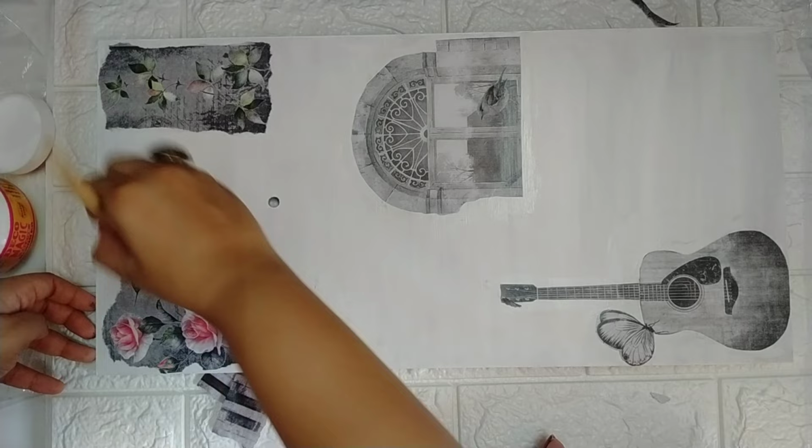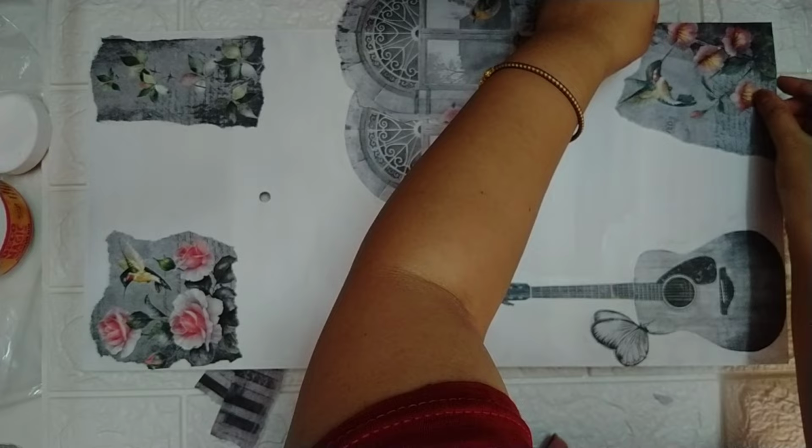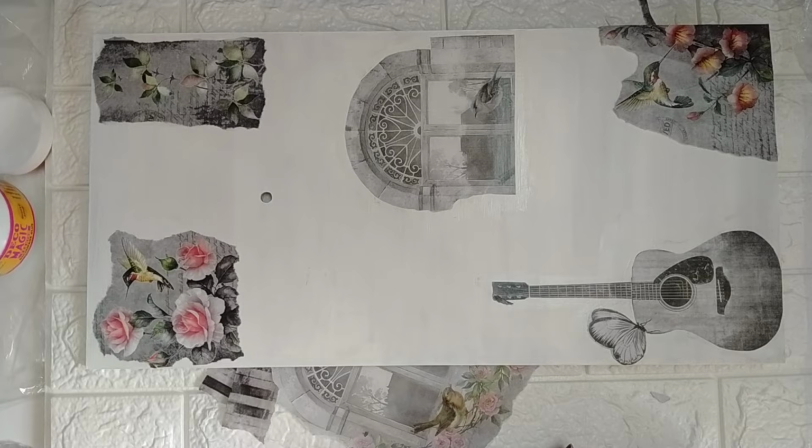Okay, so here look at this. Here I am using those edges because I applied glue here. Okay.